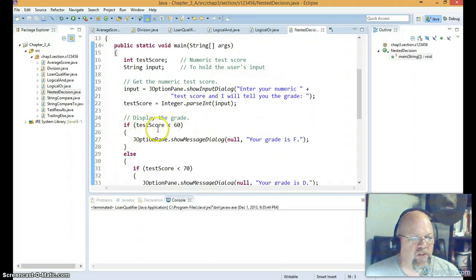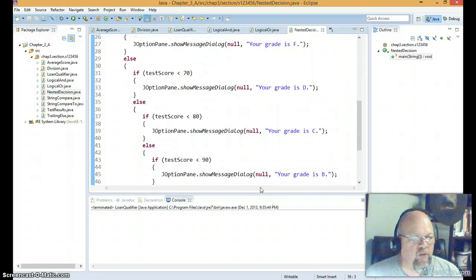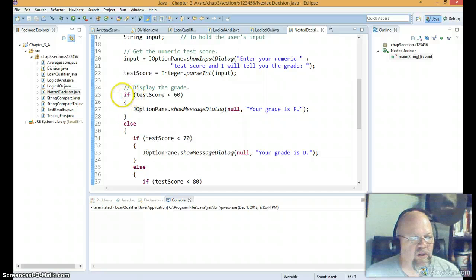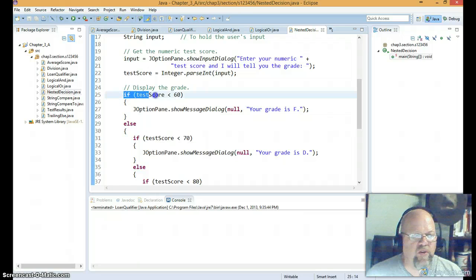So we're checking to see if the test score is less than 60, your grade is F. If your test score is less than 70, your grade is D. If the test score is less than 80. Okay, so if you really take a look at this one, you notice we're kind of starting backwards. We're basically saying if your test score is less than 60, your grade is F, and so on and so forth. Here's basically how it's working: if you've got a 90, this one's going to be false, so it's going to automatically jump down to the else statement.